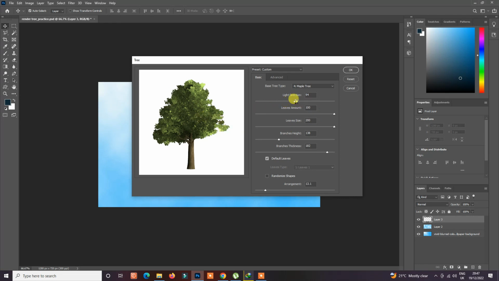Light direction sets the direction in degrees of the light hitting the tree. You can set the shadow radius to full brightness by setting the value to 100. For this point, you can set the small or big size of the layers.